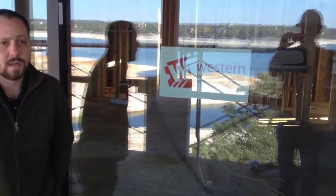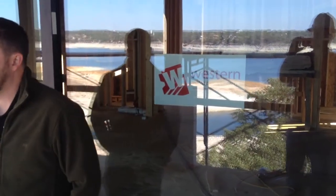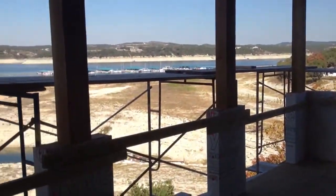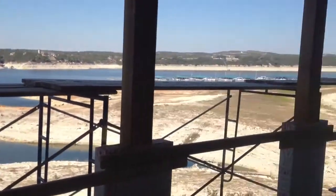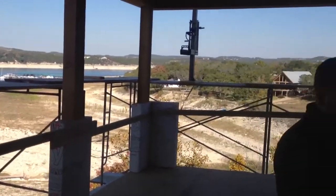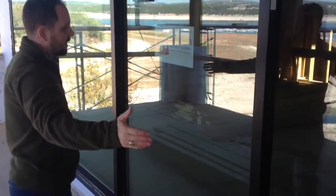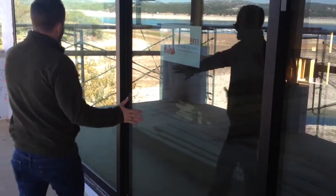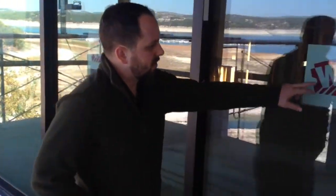But beyond that, again, this is the Western Window Systems. We utilize this product for this application because of the incredible view that they have off this back edge of this house. As you can see, the amazing view of the lake. With a system like this, where normally you would have a patio door and maybe a couple windows, by removing the patio door and the couple of windows and opening this entire wall up, it was a minimal upgrade to go to a system like this, and now you can open up the entire wall when you're having parties, get that real indoor-outdoor feel. Again, it's from Western Window Systems.